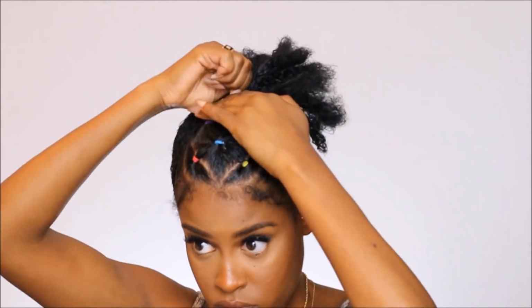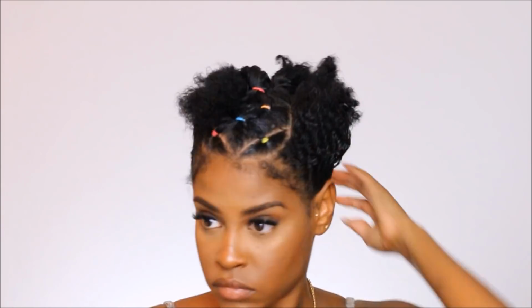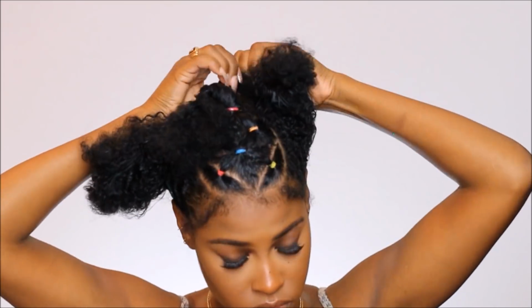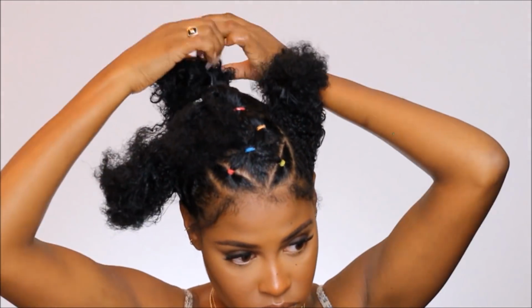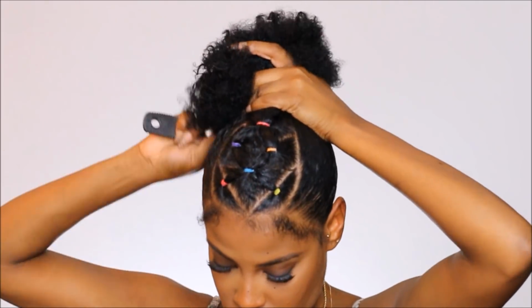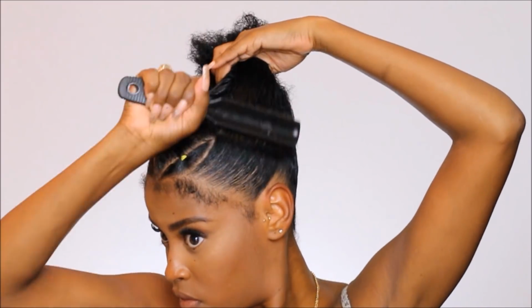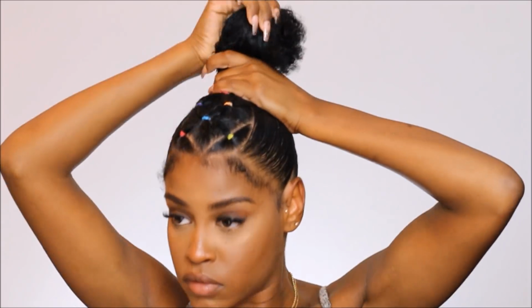Okay, so now that the top is all handled and settled, ain't going nowhere, I'm taking everything out and I'm just gonna perfect my whole sleek. So now I'm gonna bring out the big boy, gel, and seal everything in place and put it how I want it. Now that everything is great and tight and organized, we're ready to go. Seal this baby and let's get the extensions on the roll.